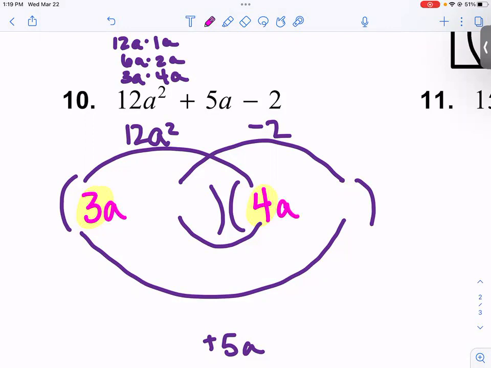Okay, now here's the deal. Since this guy is a minus, sort of creating some extra work for us. I'm just being honest. We know one of these needs to be positive and one of them needs to be negative, but we don't know which one. So I can't fill those in right now. We're just going to quite literally guess and check. All right, so what's nice though is we need to multiply to 2. 1 and 2. All right, so this is what we're going to do. We're just going to assign one of them to be positive and one of them to be negative. And we're just going to see what happens.